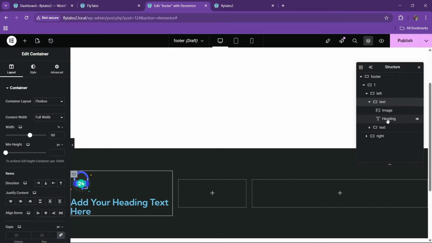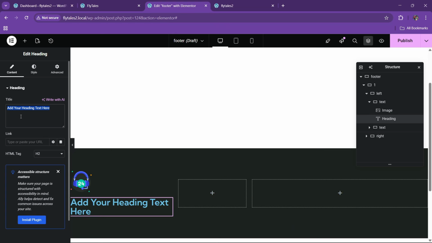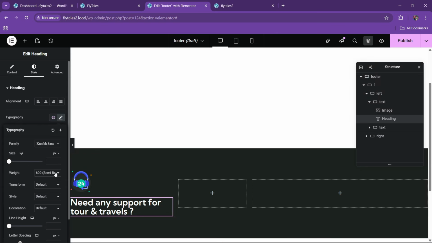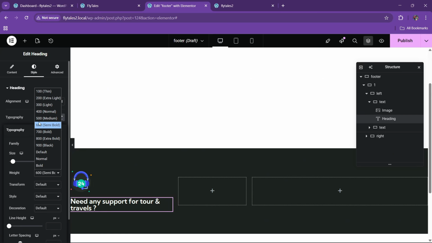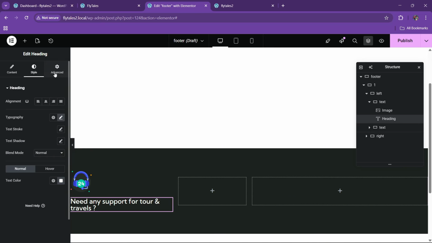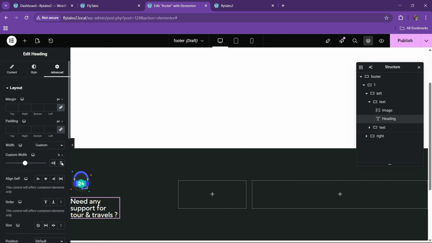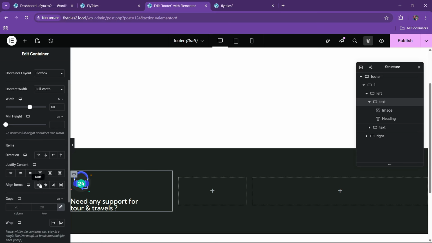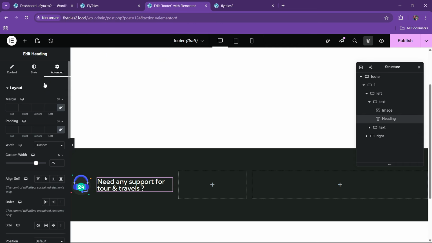Inside this text we have this. Now let's copy this paragraph from here. Now we have to make this white. We can also increase and decrease the font size of this like this. Make this 500 boldness. Now we can go to the custom width, and here we have to adjust its width so it will be in the left line. We can make this in the center. So you can see this is now in the left line. We can make this smaller.